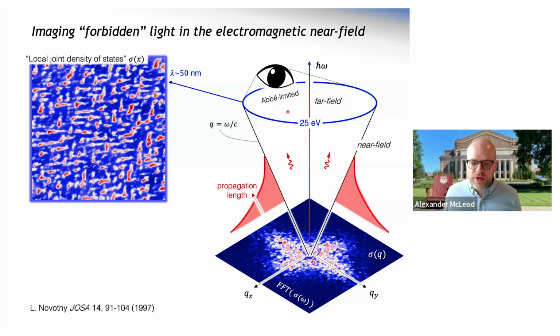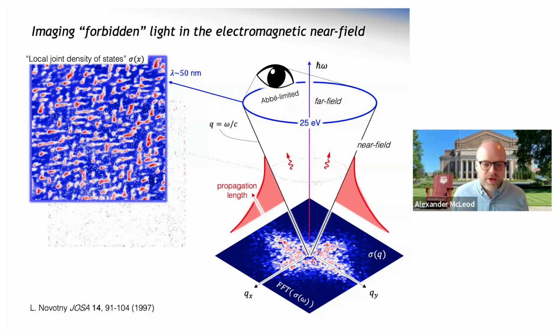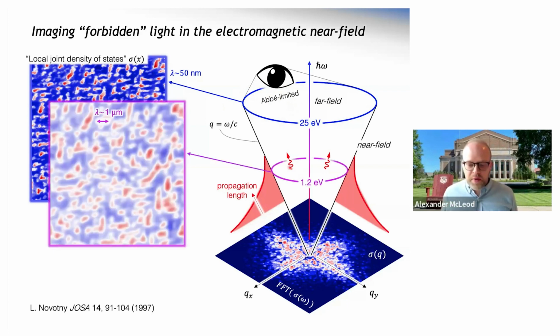Well, so if we do an experiment at, let's say, really high energies, then we have a lot of momenta that sit inside the light cone. So if we send these light waves down to the material and they interact, then we can sample a huge range of momenta. So 25 electron volts is maybe ultraviolet light. So maybe if we used an ultraviolet camera then we could see this high spatial resolution information. But then if we go down to visible energies, then things begin to be blurred. And this is because of the diffraction limit.